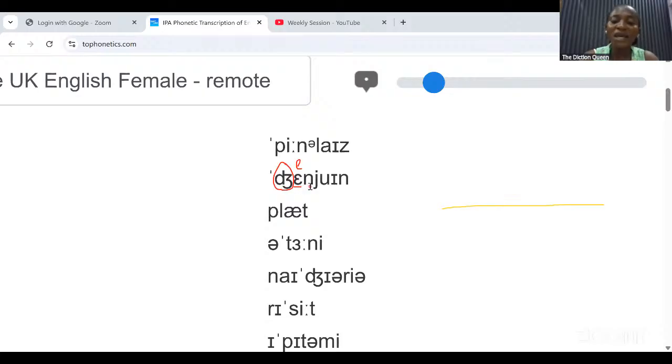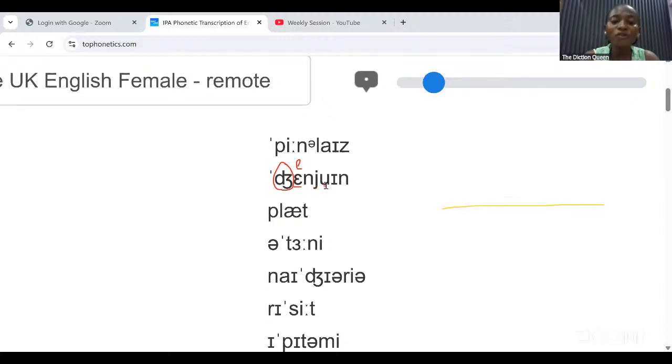The next sound we have is together, jen. The next sound is y. This looks like letter J, but it does not make the sound of letter J. This is the symbol for the sound of letter J, j. Of course, this looks like letter J, but it makes the y sound, as in yam, as in youth, as in yellow, as in yo-yo, yogurt, y. So we have j, n, jen, and then we have the y sound, jenny.